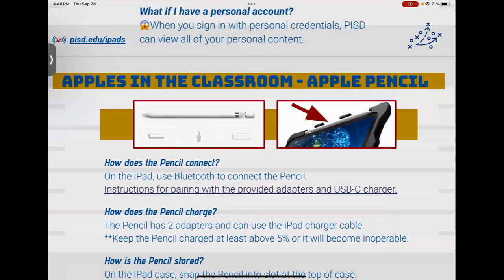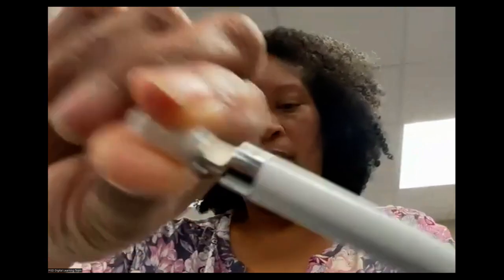Okay, so that means I have to stop this. There we go. All right, so here is your Apple Pencil. On the top of the Apple Pencil, you can pop off the top, right? So that you see the Lightning end. This is the Lightning charger.